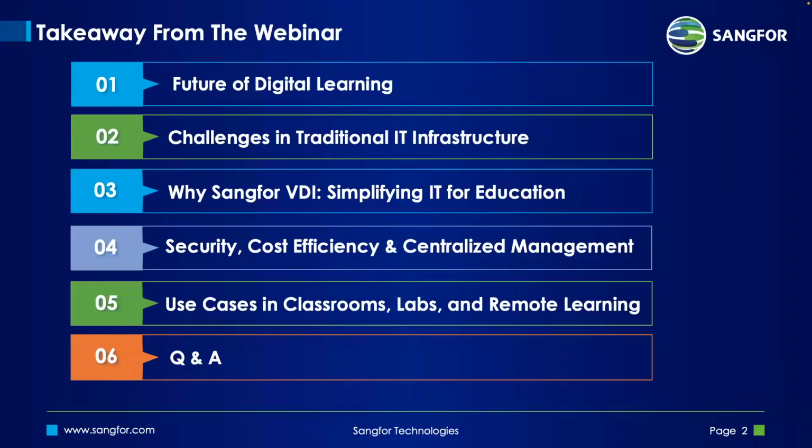So, what are the takeaways from this webinar, and what will you benefit from it? Let's go through that quickly. I'll be covering the current trend in the education sector, what we are seeing now, and what the future of digital learning is. And then the challenges in traditional IT infrastructure. When I say traditional IT infrastructure, it means the physical PCs that are being used in some of the schools and universities, maybe physical workstations, Windows or Mac, both of them, right?